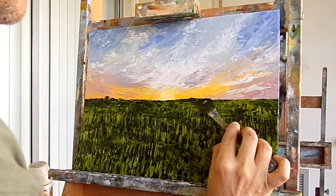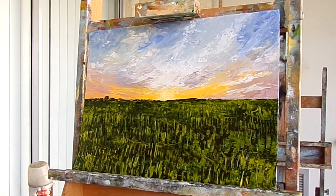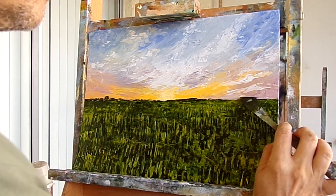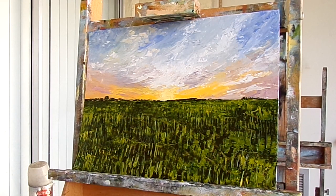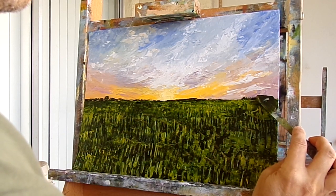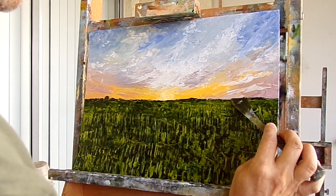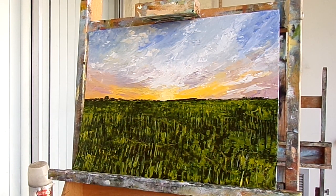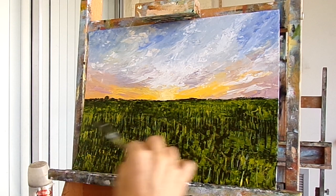I don't want it to get too big because it's not going to look far away. It's going to ruin the distance illusion if I do that. And maybe there's no trees there, and then over here some trees. Just sort of frame the painting a little bit better. Alright. A couple over here.